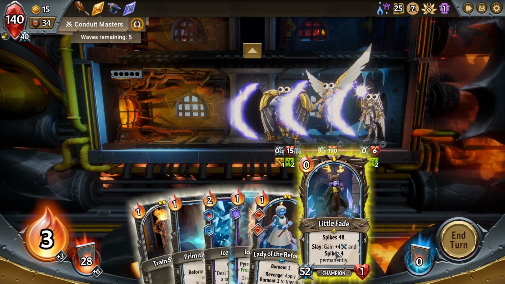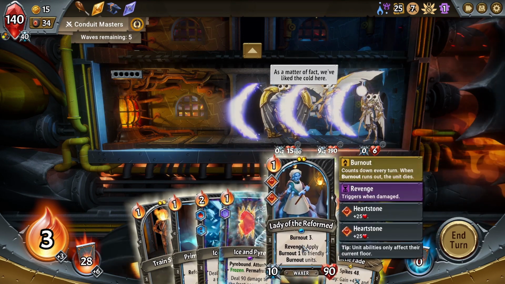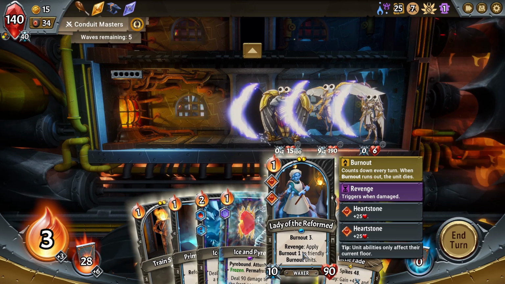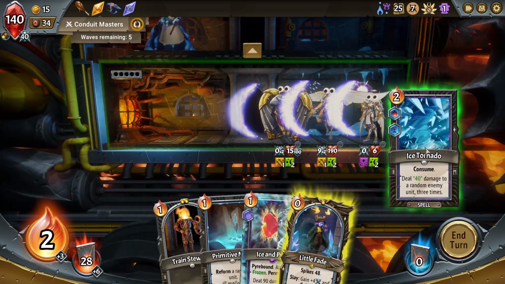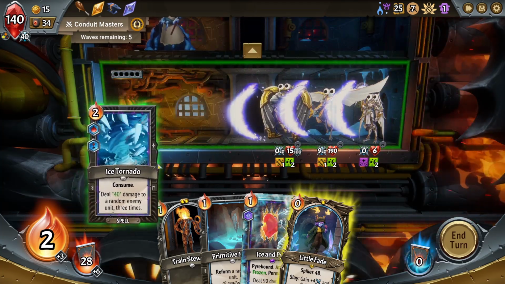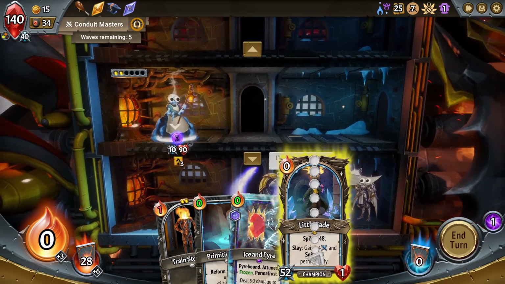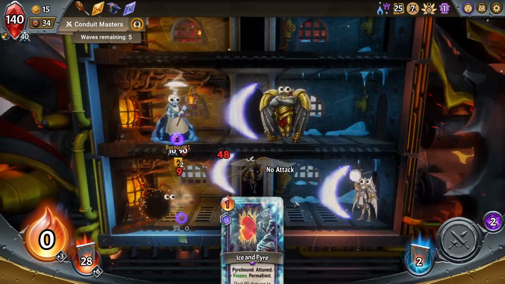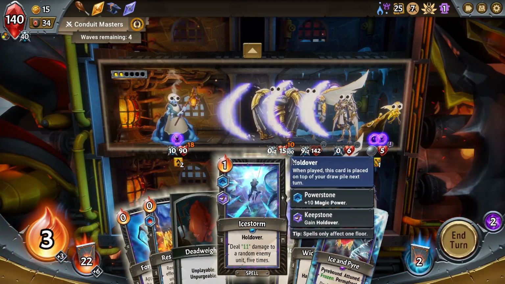Okay, we need to play Little Fade. You suck, but we still need to play you. We also need to play the Lady of the Reformed, who sucks, but we need to play you. So we're gonna start here. We're gonna play this, because it ain't coming around. And I need to like purge spell shields and stuff. Let's kill you. We might have wanted to wait on that though, in case we drew an endless card. Well, we didn't get it anyways.